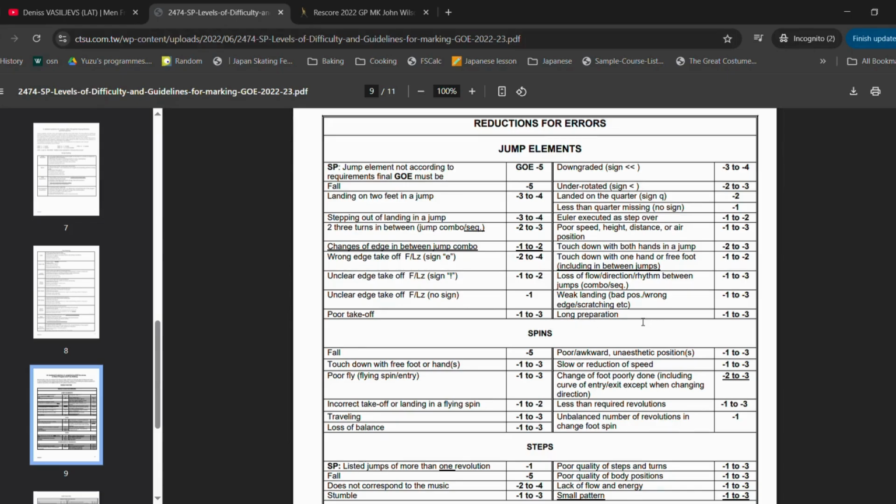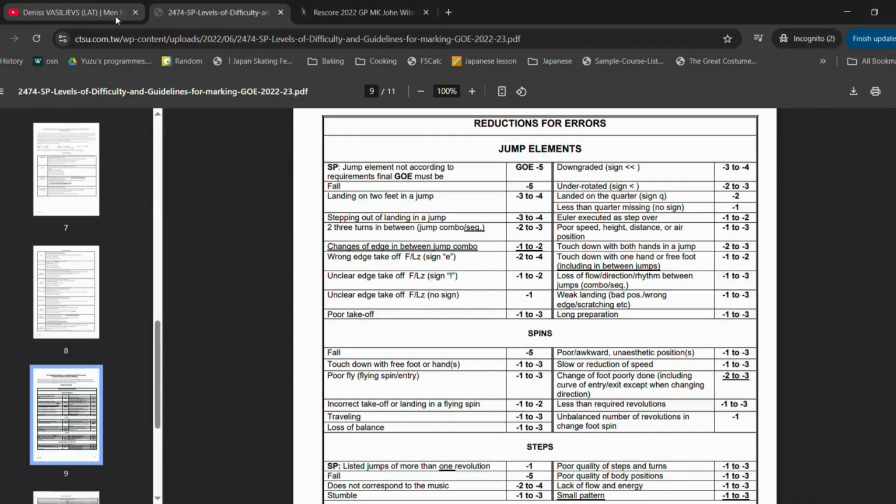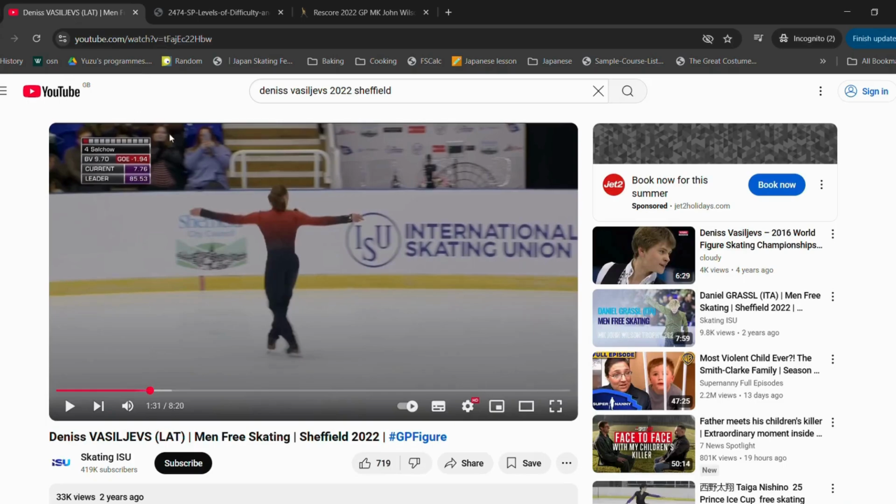I'm not sure the preparation was long enough to give a long preparation reduction, but just to be harsh, I will give one, because Deniss is one of my favourite skaters, so I might err on the side of being too generous. And then we do have poor takeoff, so we'll give another -1 for this one. So that's a +1 overall. And again, you can kind of see we're in a similar range to the judges here. Let's keep going.